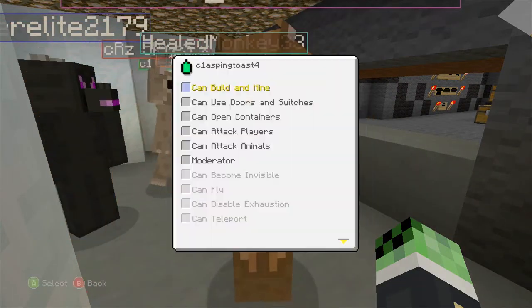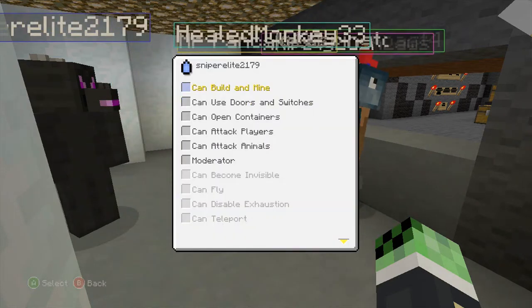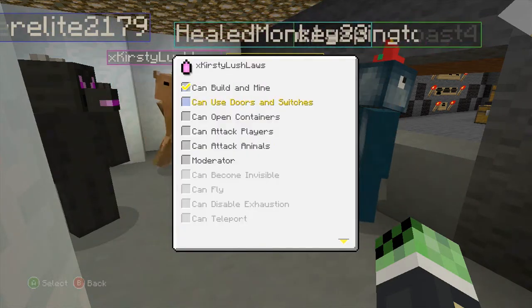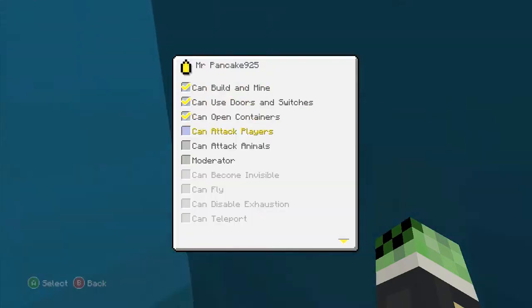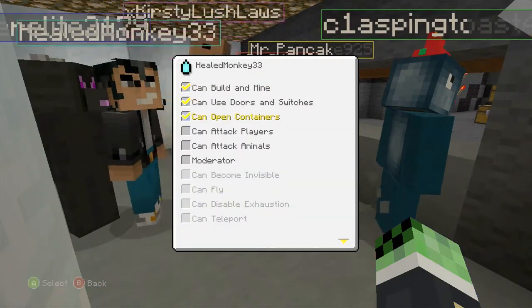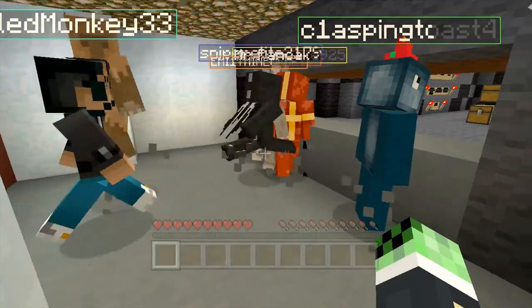And then I'm going to give everyone privileges. There we go. Oh, my goodness. I don't know how long this... can I do it? Oh, I did it. Okay, and no one else joined, right? No one. Okay, awesome.